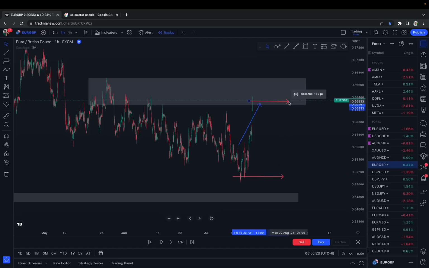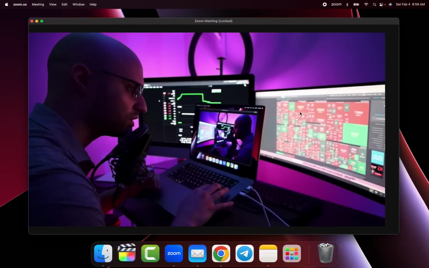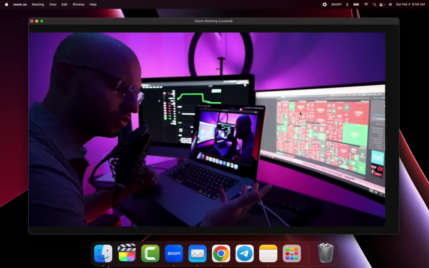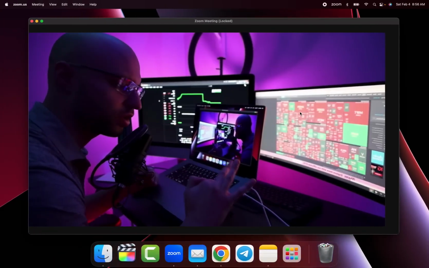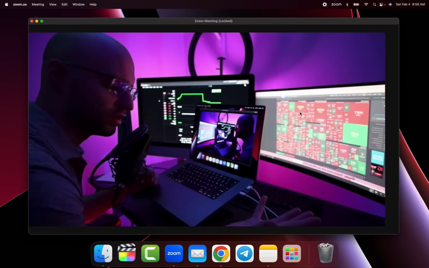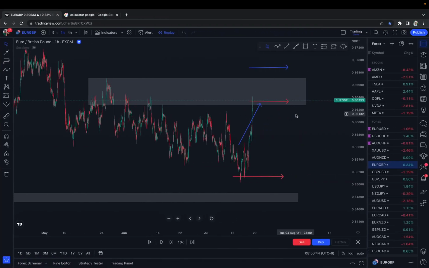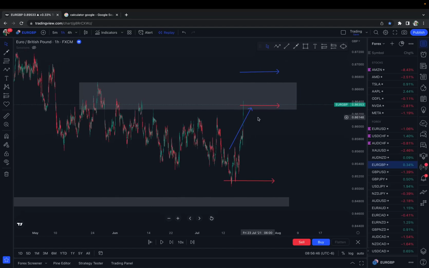And for this, we'll put the new invalidation zone just above here. So we're risking a lot on here. Keep in mind, if you're starting a small account, as long as you know your metrics and you know you're going to win like 90% of the time, you'll come out at break even or profit, then it doesn't matter. So we've booked a $400 profit, and then we're just simply selling at the next resistance zone.